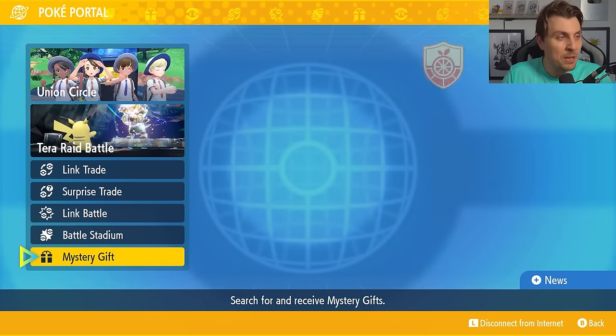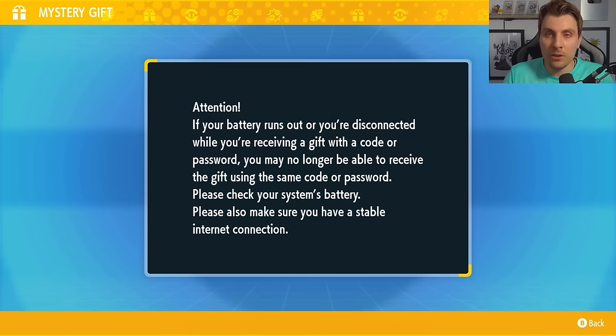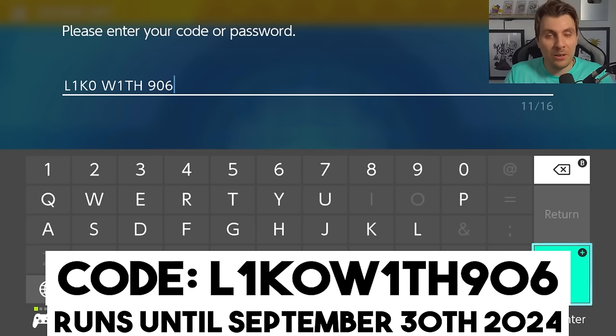So to get this in your game, you're going to need to come over to your mystery gifts, make sure you are connected to the internet, and then select Get with Code or Password. The code is going to be Lyco with 906, which is Sprigatito's Pokedex number. And once you've put this in, as always, the code will be on the screen.